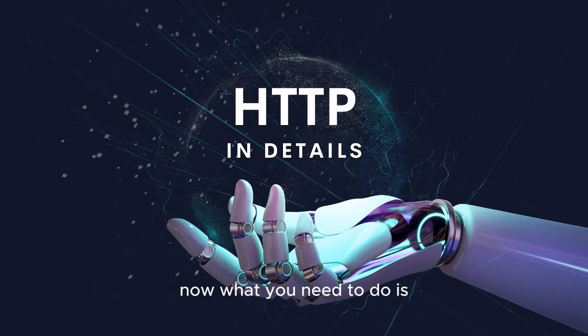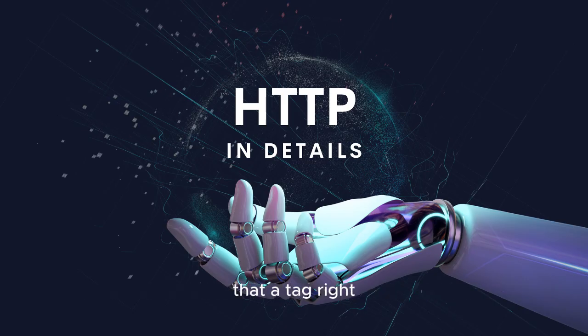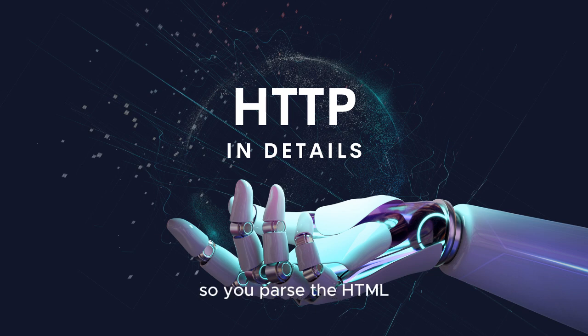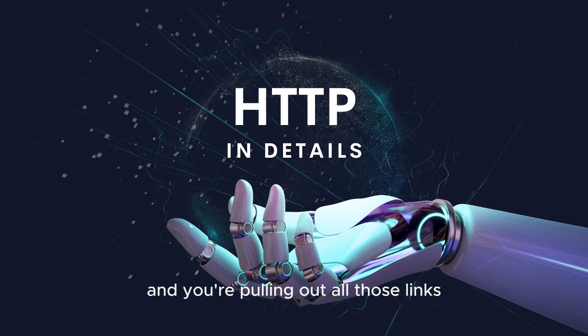Now you need to extract all the links from that page. Remember how we talked about links being defined by an a tag with the href attribute? Yes, the href, those are like signposts pointing to other pages. Exactly. So you parse the HTML, which basically means you're analyzing it, and you're pulling out all those links. So now we have a list of links. What do we do with those?